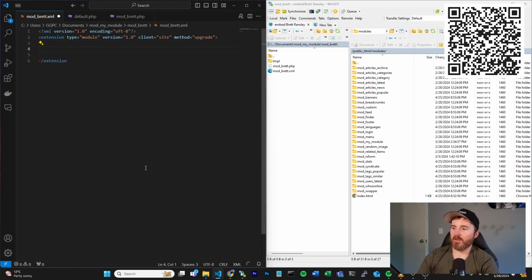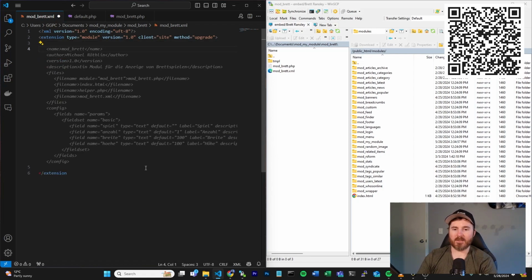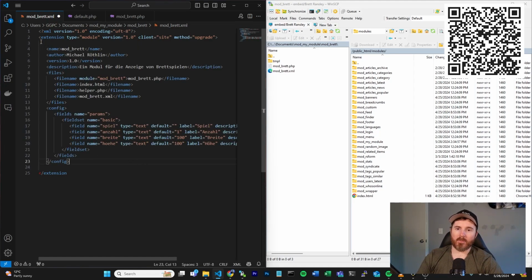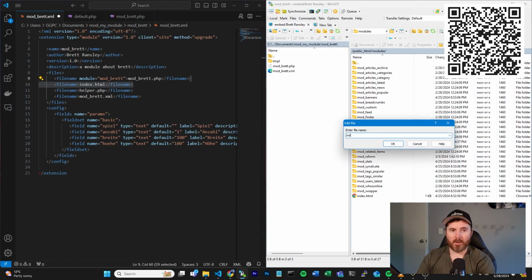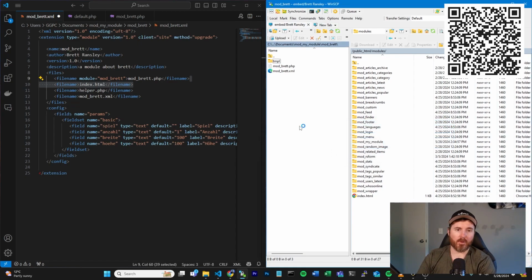So now we're going to need to add in the basics of this. As you can see, this has already pre-populated it, and what we're going to do off the bat is just press tab on here and automatically do all that. We're going to change the author because we don't know who this person is. Brett Lee, and say module about Brett. We don't have an index.html, so we won't need that, but realistically we probably should add one, so we'll add one, a blank HTML file just there.